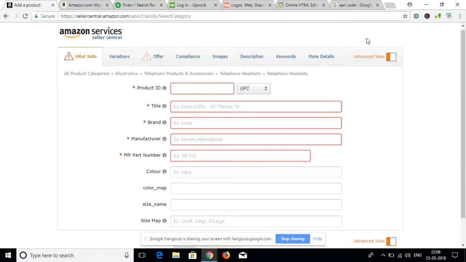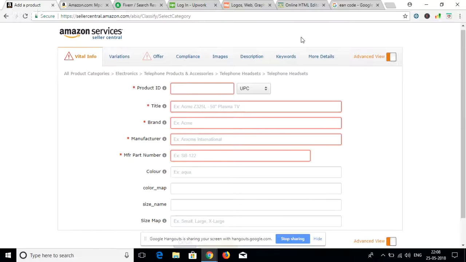So later, let's say if somebody else claims that this barcode is theirs, not yours, then it could be challenging. At the same time, Amazon approves; you can still list your product by buying from Speedy Barcode or eBay or any other alternative source. But if at any point they say this barcode is not the legal code you have got, then you probably would have a challenge at that point. But I'm not saying that you'll have this kind of scenario. It has not happened to many sellers, because many sellers buy barcodes the cheaper way. But some sellers who have the investment and money capacity buy from GS1.